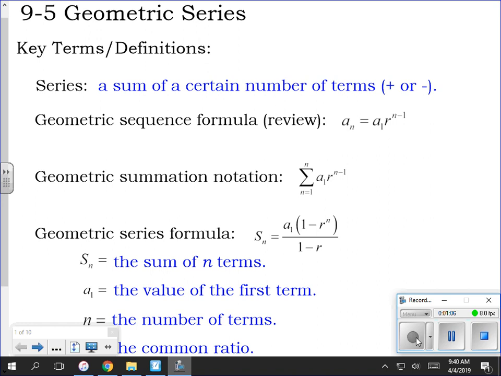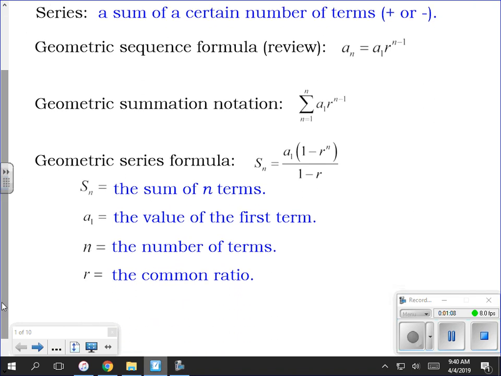And then the geometric series formula. This is the sum, how to find the total. Much more complicated formula on this one. You have to be careful how you type it in and how you work it. It's a sub 1, the first term, times 1 minus r to the nth power, not n minus 1. The other two are n minus 1. This is to the nth power. So notice the difference between the previous geometric formulas and this one, where it's n instead of n minus 1, all divided by 1 minus r.